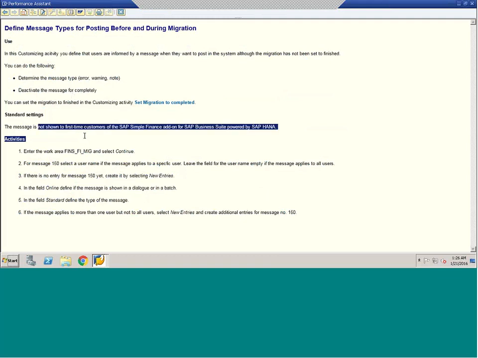So this is a message shown when migration is not yet complete and users try to do something. You can set a message for them, either a simple note, a warning, or a hard error that a migration is still going on and you need to wait.